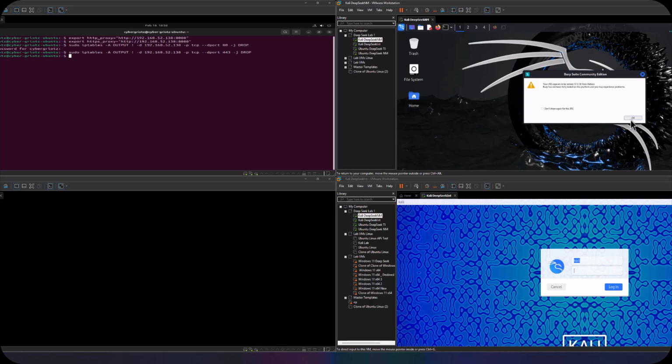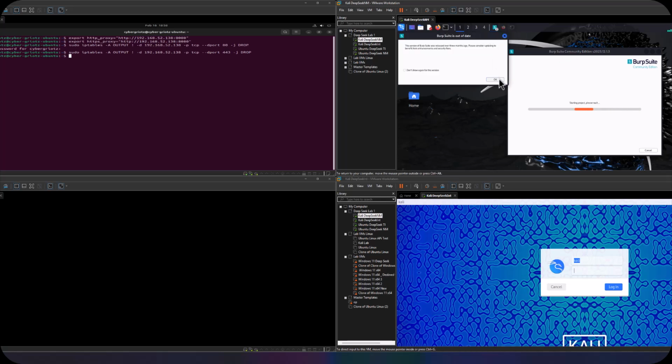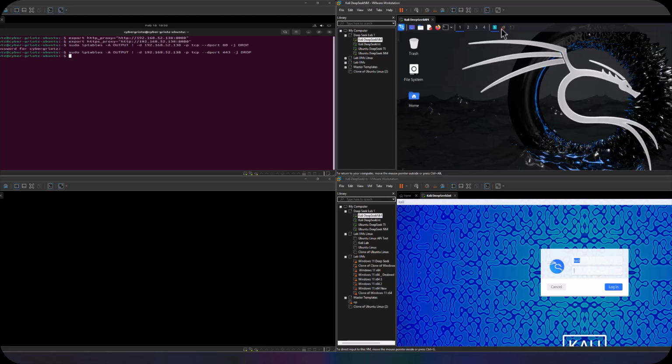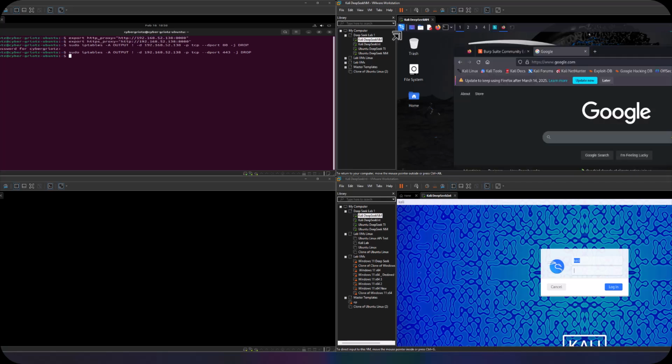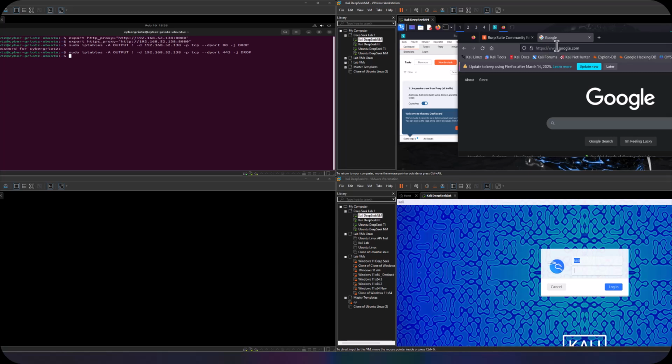But as you can see, that is configured, so it shouldn't have any issues. I haven't changed anything. Let's go to next, start. And then I'll go back to Firefox. Okay. So where's Burp? Oh gosh, it's hidden somewhere. Like, what the heck? There you go. Okay, perfect.